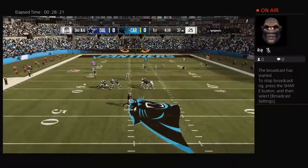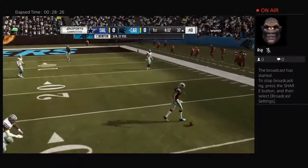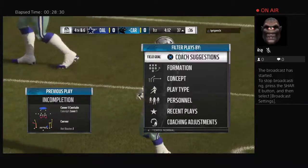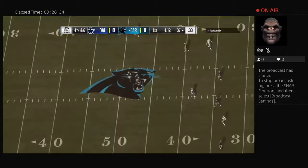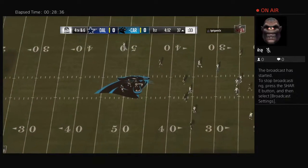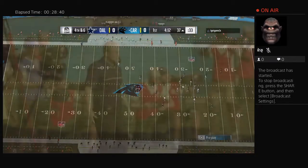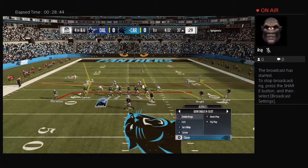To throw on third down, Newton. And he fires one, but incomplete. You can tell they were hoping for a flag there offensively. Several on the sideline motioning, hey, why not a penalty? Why not a penalty? What did you see? Yeah, I think you've got to let them play, and the officials are instructed: if there's contact coming from both sides, no flag. Let them fight it out. And that forces fourth down.